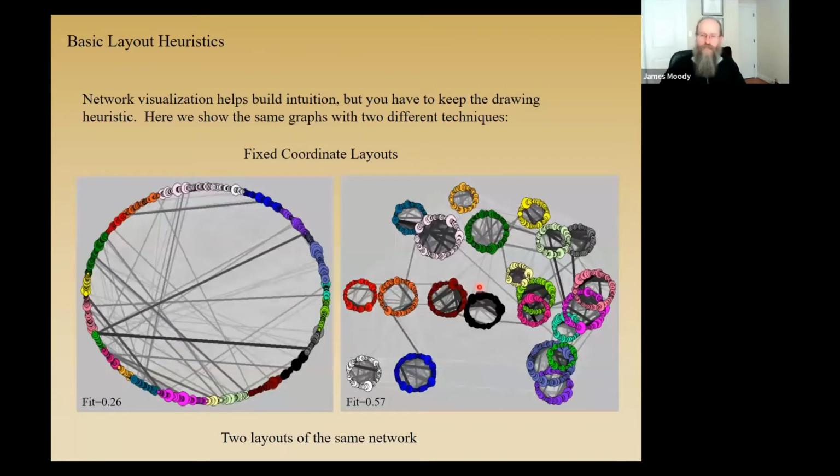The other fixed layout that people use sometimes are circle graphs. And a circle graph is useful because the one thing a circle does is it makes it possible to see when lines overlap, since a line will never be exactly over another line. That's rarely useful for graphs of any size. One thing that I have found circle layouts to be useful for is when I combine a circle layout with a space-based layout.